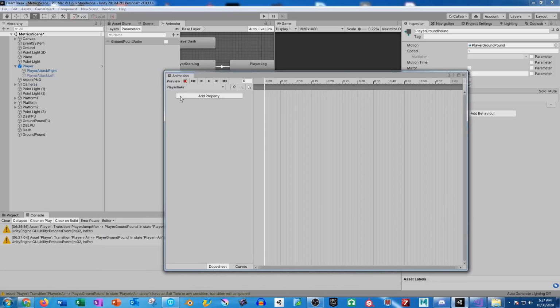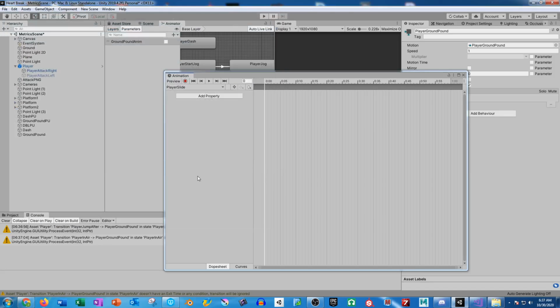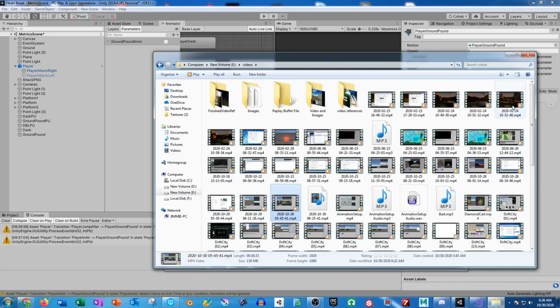I forgot about slide. Create new clip. Player slide. Because that will allow her to get into smaller areas where she can't just crouch under. I don't think we really need a crouch animation. There's just not a need for it. Let's see, what other animations? You'd think I'd remember these because I made them. There is attack, slide, dash, and ground pound. I think those were the only four I made mention of. I cannot remember for the life of me.